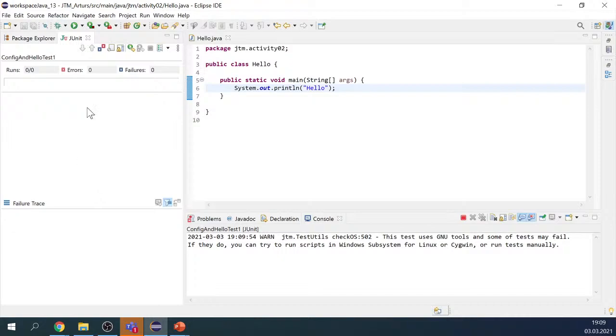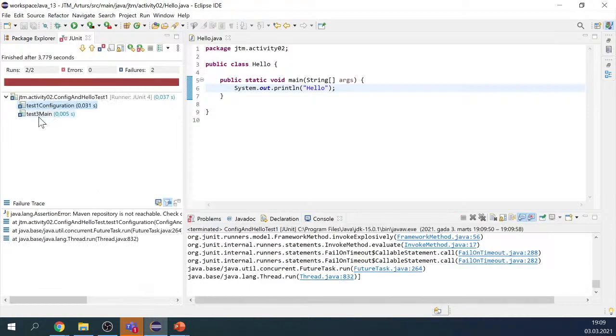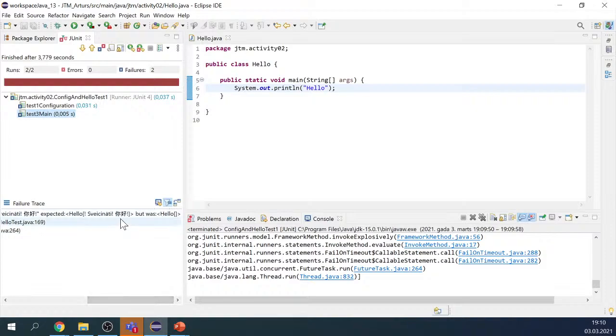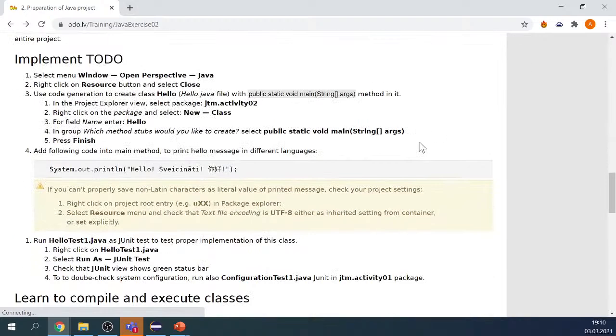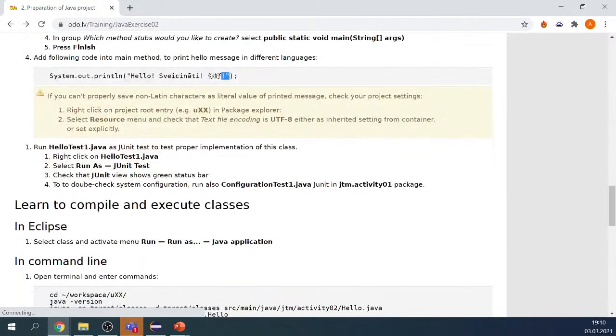Again, we should have the error here, and basically it shows the difference. It expects hello Sveicināti, but it receives hello. So again, something is wrong. And finally, if we do as requested, we just print what is requested by the task.